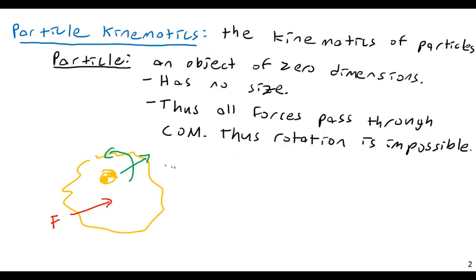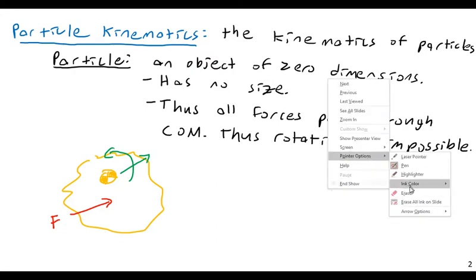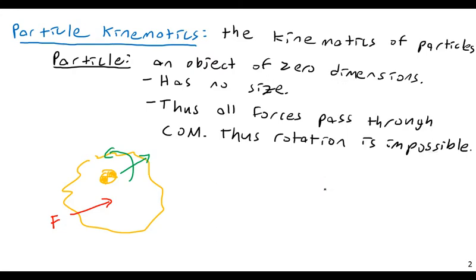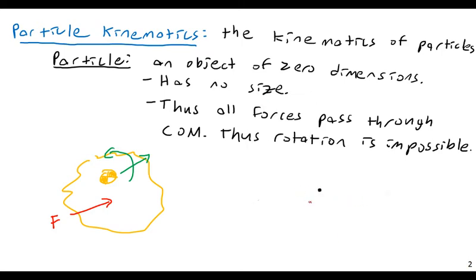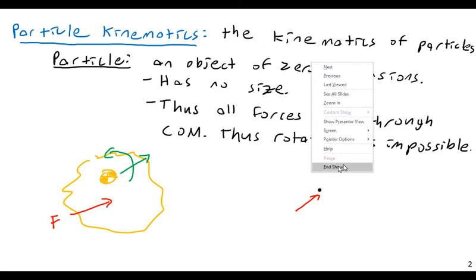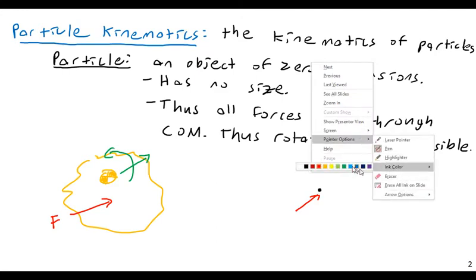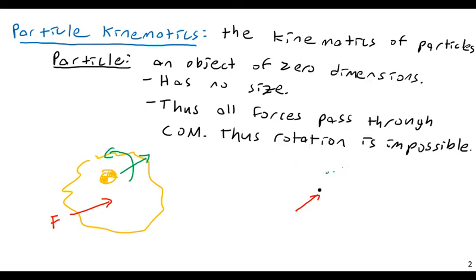But as you imagine, if this thing was shrunk smaller and smaller till the point that all you had was an object of zero dimension, well, it doesn't matter where I apply the force, because I don't have a choice of where to apply the force. I can only apply the force directly on the particle. So therefore, this thing cannot experience any kind of rotation. It can only experience translation.